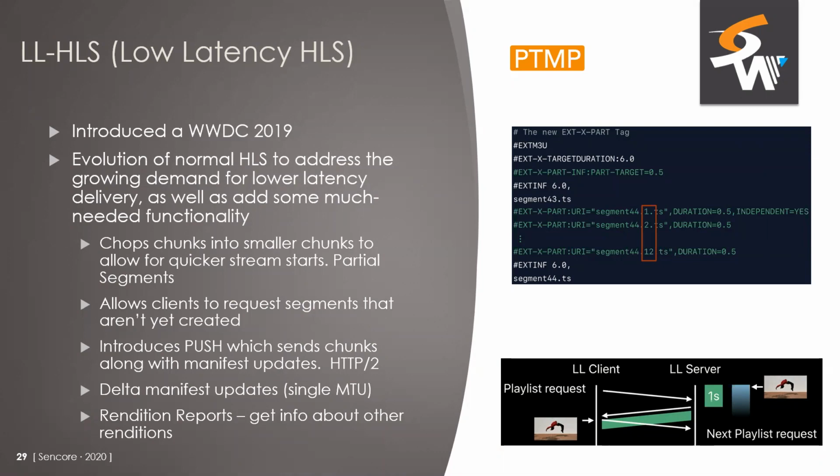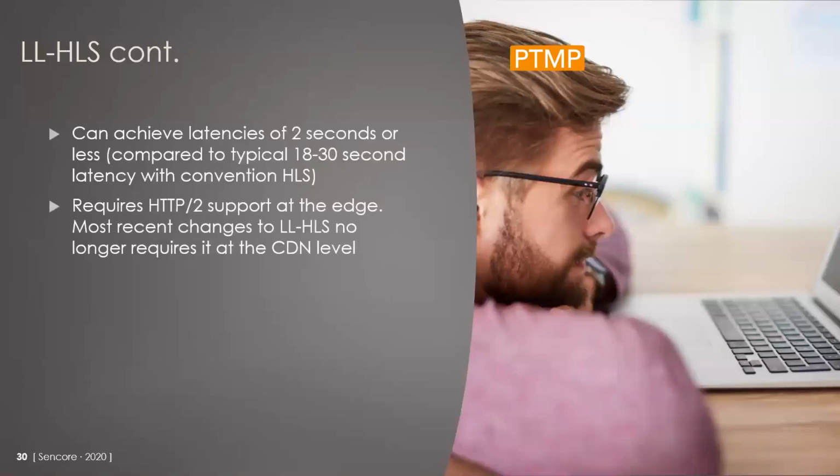And that's really the focus around most of the tools in low latency HLS here, is just cutting down the amount of interaction I have to have between the client and the server. And to finish up with low latency HLS, again, we're working on getting the latencies down. So in most cases, you can get down to 2 seconds of latency or less compared to your typical 18 to 30 seconds of latency with conventional HLS. So you can see drastic improvement there. And there are lots of other technologies, like I mentioned, that are getting latencies down as well. So this is just another important tool in your toolbox when you're looking at delivering over the open internet.